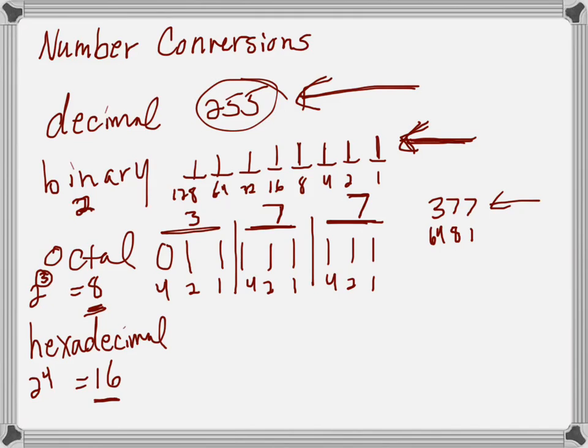So what if I have this binary number and I want to write it in hexadecimal format? Well, I can go ahead and write it out here again. But this time, since I want to convert to hexadecimal, and 2 to the 4 is 16, instead of dividing this up into 3 bits like we did for octal, I can divide it up into 4 bits. And this would be 1, 2, 4, and then 8, and then we start over again, 1, 2, 4, and 8.